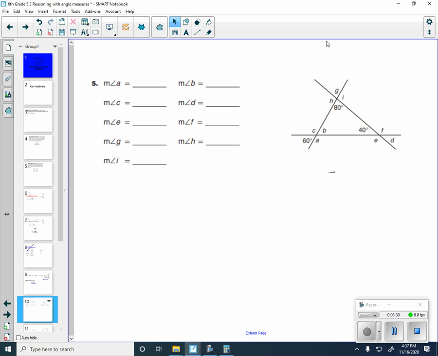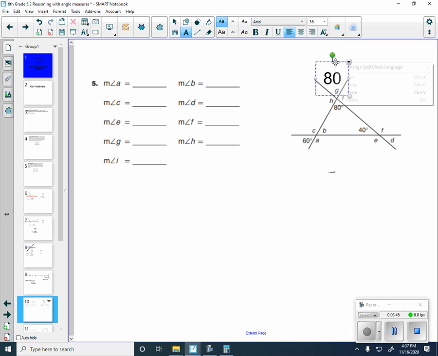Ooh, next problem. This problem looks crazy, it looks confusing, but we can just break it apart as we go. I really think these are a lot of fun. So let's take a look here. We have a vertical angle, so these are opposite. So G is 80. So I'm going to put an 80 up here. Because G is 80, I'm going to write 80 over here for G.